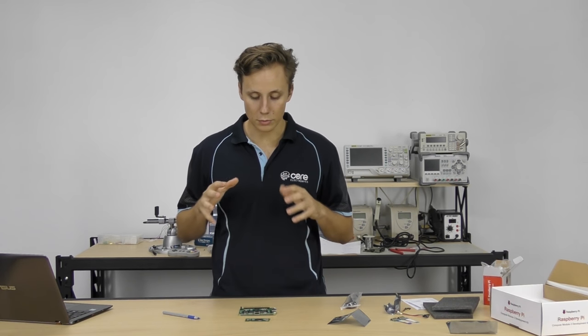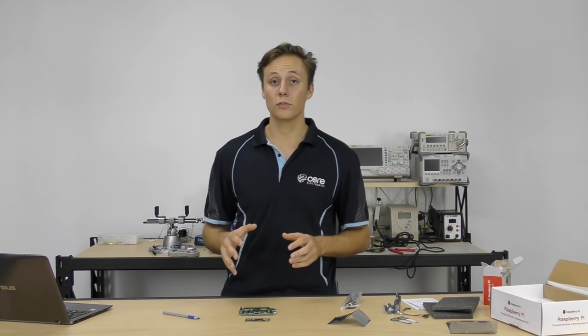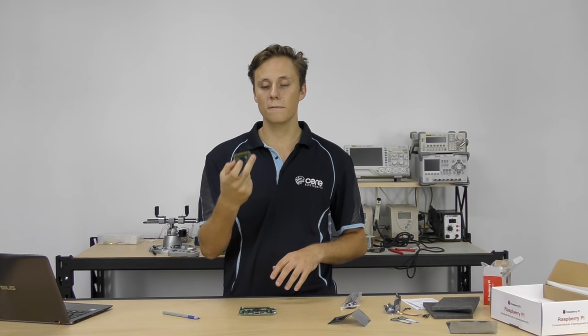The first pro is that it's a very stable platform. The Raspberry Pi Compute Module 3 is made by Raspberry Pi, which means it has a well-developed operating system, a huge online community, and millions of people around the world using it. It's a tested and proven recipe — the same chip as on the Raspberry Pi 3 — so there's fantastic software support. You're already in that established ecosystem. And of course, the micro form factor is super small and can fit anywhere — really good for integrating into size-constrained products.